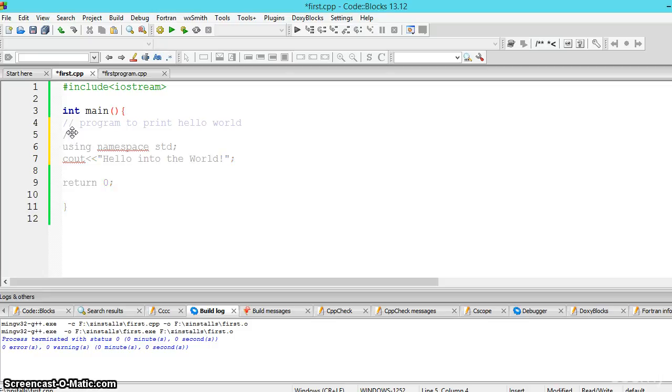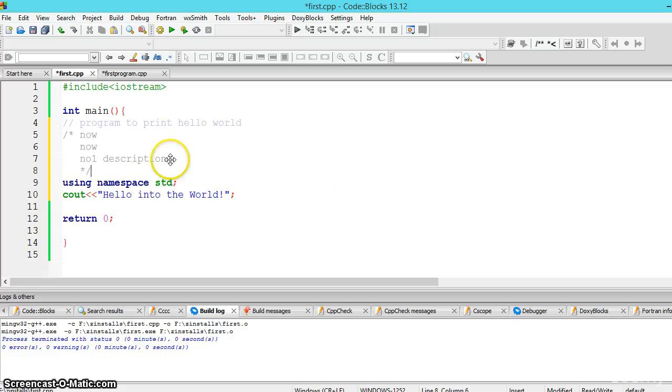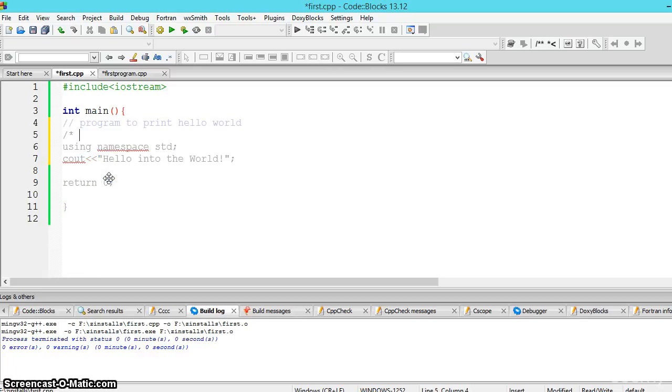Now we can write anything here, any number of lines, like number 2, any description we can give here, and it should be ended with a star and backslash. So these are the two ways we can use comments in our program. The first is a single line and the second one is multiple lines. Let me delete it. Hope you understood.